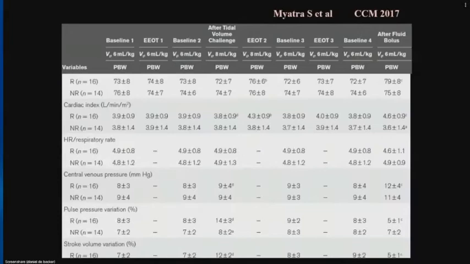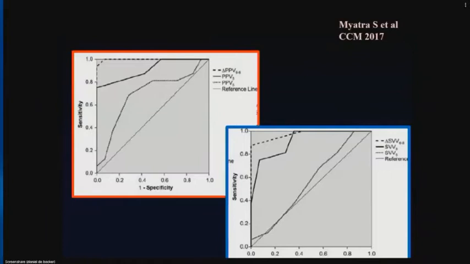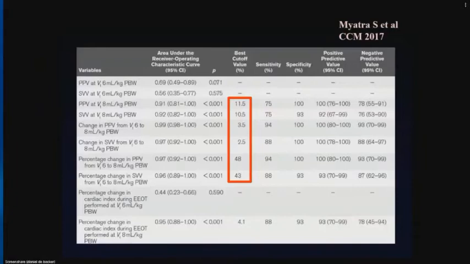But for the prediction, it was not just increasing the tidal volume from 6 to 8, but mostly looking at the changes from 6 to 8. And as we can see here, the changes in pulse pressure variation from 6 to 8 were really markedly predicting the response to fluid, which was much more the case here than just looking at the individual variable values at 6 or 8 in these patients. So the dynamic aspect of changing from 6 to 8 is much more relevant than any measurement done at 6 or any measurement done at 8 in these patients. And this is nicely shown here by several cutoffs, with very good ROC curves with this type of analysis.